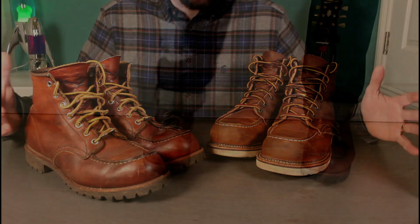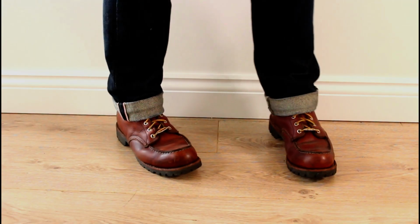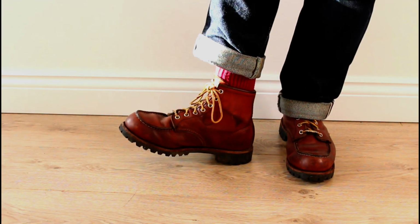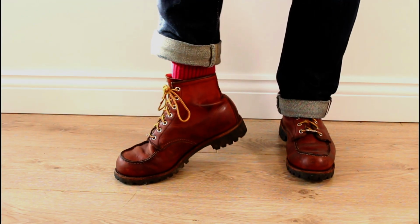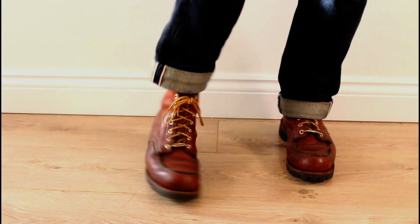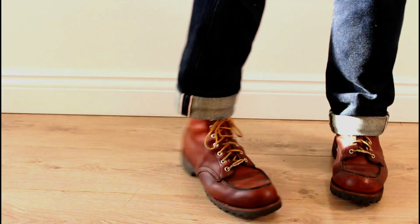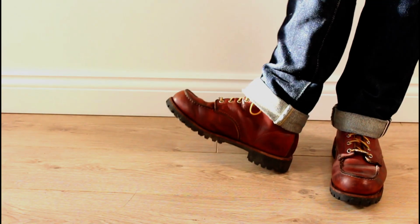But which one? So the first question you'll be asking yourself is, which one should I buy? The 875s or the slightly more costly 1907s? And whichever way you pick initially, the next question you'll be asking is, did I pick the right boot? After that, you'll probably find that you do buy the alternative pair.